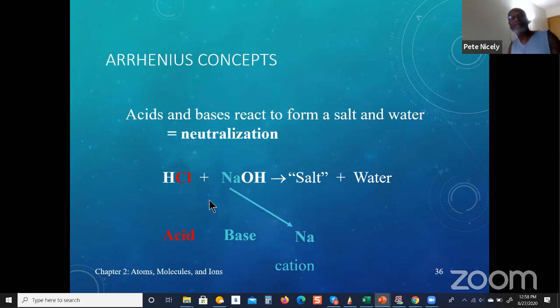So in this particular case, we can figure out what the formula for the salt is. The salt comes about as a result of the positive part of the base combining with the negative part of the acid, and the rest will combine to form water, right? So in this particular case, the salt that is formed is sodium chloride, and the other product is water. And this is true for any acid-base reaction. Basically, when the acid reacts with the base, a salt and water are formed, and you can figure out the formula for the salt using the idea that we just outlined, the positive part of the base coming together with the negative part of the acid to form the salt.